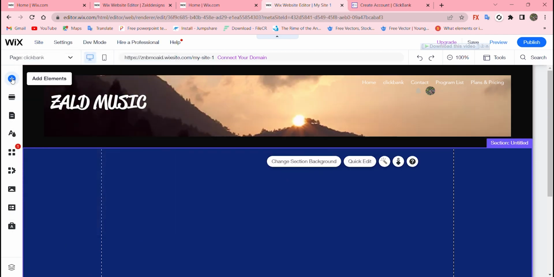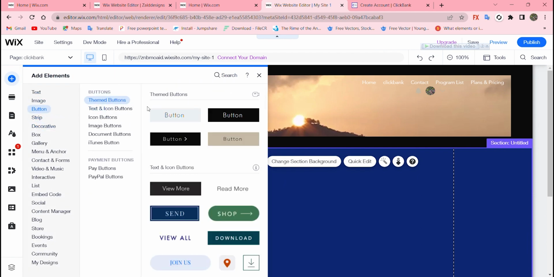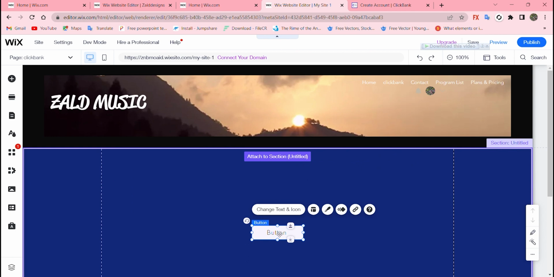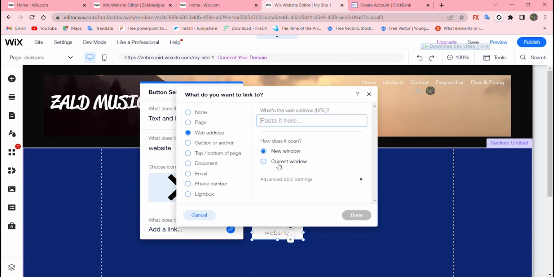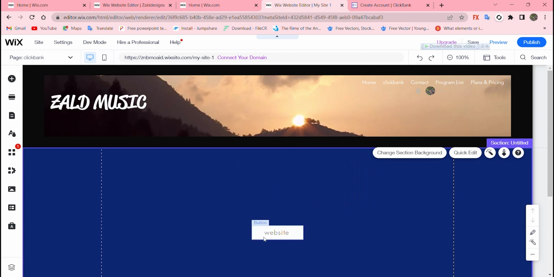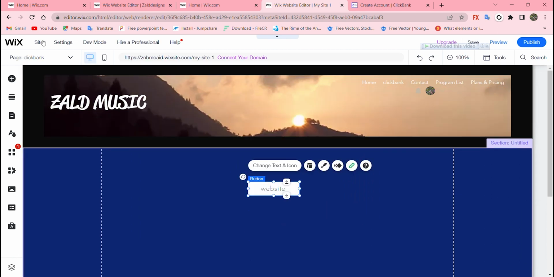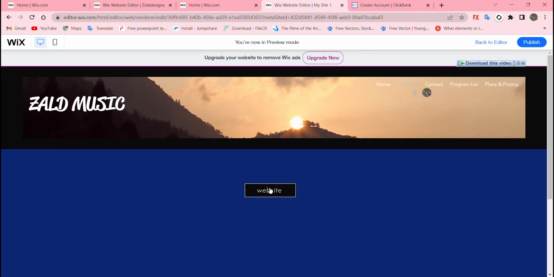Now I want to show you how your visitors are going to see that shop. I don't have the exact link for Clickbank, so I'm just going to add this example Wix page, link it to this button option, and go to preview to show you exactly how it will look.